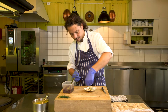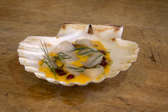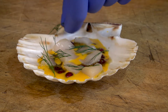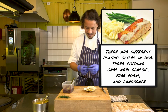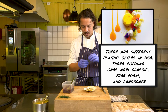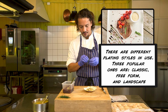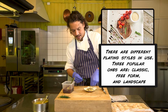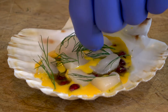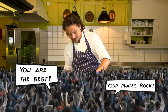Take your time. Enjoy the process. I call this style of plating orderly messy. And I guess you can tell why. You're trying to paint a pretty picture so that when somebody has the good fortune of tasting your amazing food, they say, oh my God, how beautiful is that and how good is that? That's what you want them to say.